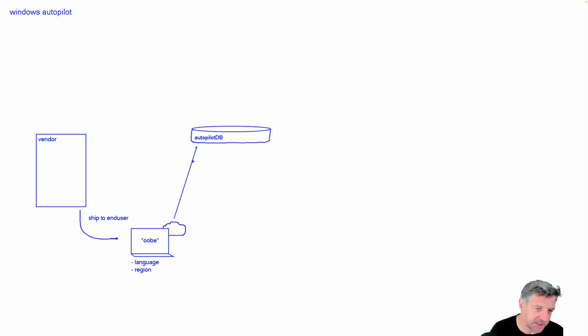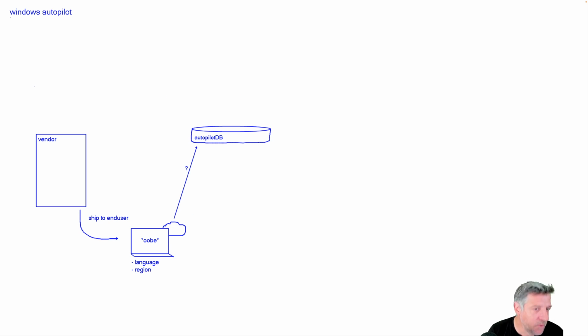And what Windows is looking for here is any clue on device management. So what Windows wants to know is, hey, is this device that is now in OOBE mode registered with this database? And if so, what mobile device management ID, so which mobile device management solution is going to take care of this device from that point on?